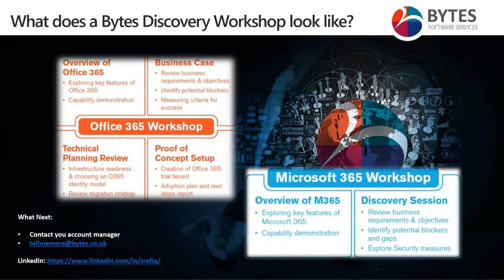Just contact your account manager, or if you don't know who your account manager is, just email tellmemore@bytes.co.uk. If you do that, you'll probably get a phone call from me to understand where you are in your landscape or in your strategy of implementation and deployment of Office 365. Once we've done that, we can put an agenda together for you. Those workshops are usually about 2 to 3 hours.